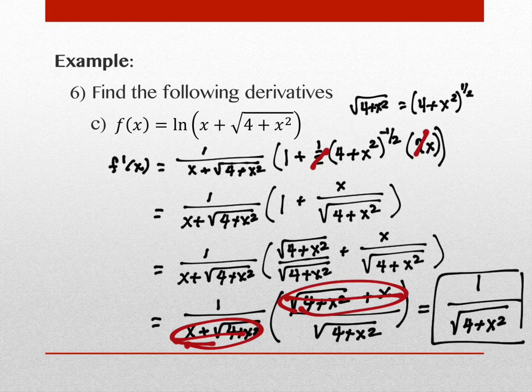And this is a good point for me to make right here as we close. There's no need to, quote unquote, rationalize that denominator. The reason is that depending on what x is, it might already be a rational number. We rationalize when we have a number underneath a square root, not when we have variables under square roots. So don't go doing more work than you need. This is perfectly fine as is because it's not just a single number underneath the radical, but a variable expression underneath the radical. Okay, so we will push pause right here.